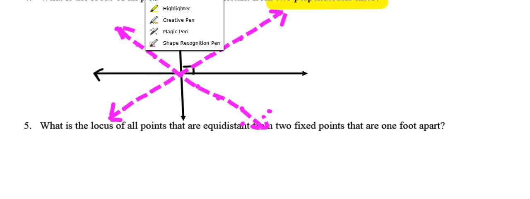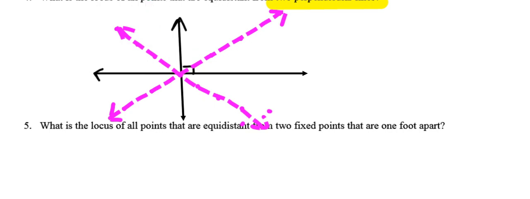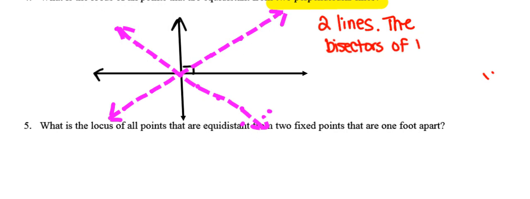All right, so now I have to go ahead and describe exactly what it is that I drew. So the geometric shape is two lines. But again, there are lots of lines out there. We need to describe what makes these special. So these guys are actually the bisectors of these angles that were formed by the original lines. That's probably the easiest way to describe them. So the bisectors of the angles formed by the original lines.